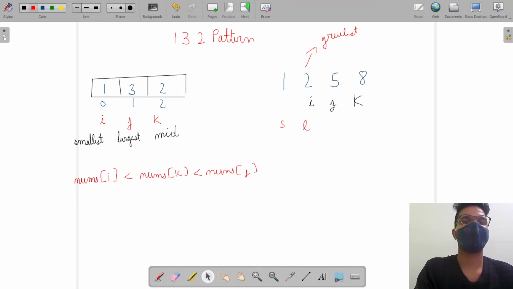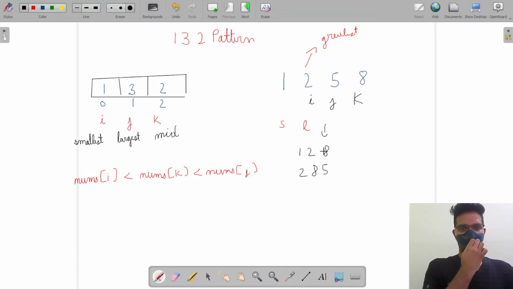So what possible options can there be? 2, 5, 8, or 1 to 8. It's a subsequence, so it can be 1 to 8 as well as 2, 5, 8. Do 1 to 8 follow the 132 pattern?